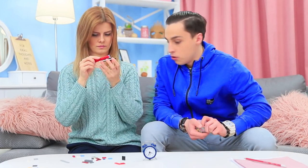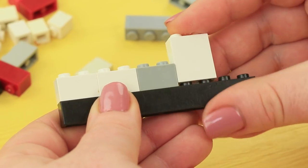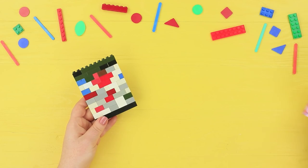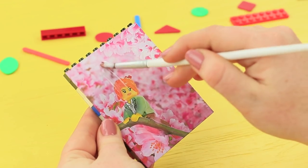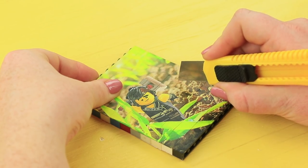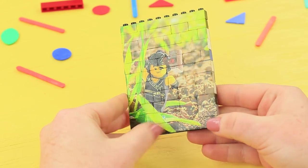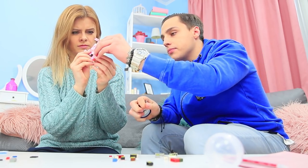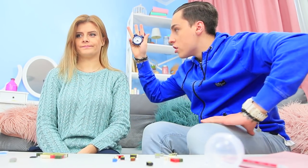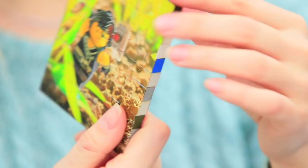Stevie came up with a new sport — speed Lego puzzle solving! Assemble old Lego bricks into a rectangular block. Print out two pictures and glue them to both sides of the Lego block. Coat them with glue, and when dry, carefully cut the pictures along the joints using a utility knife. Apply clear nail polish on top. Stevie is a very strict coach — Blondie pricks all her fingers with Legos! Time's up and the result is disappointing. But watch and learn how a Lego puzzle master does it — Stevie achieves an amazing result and would be number one at the Lego Olympics!